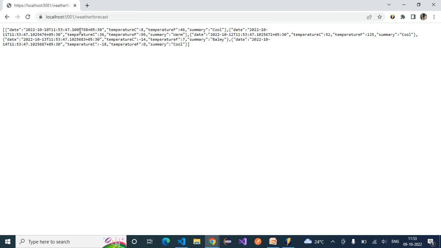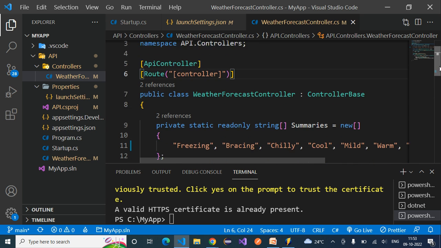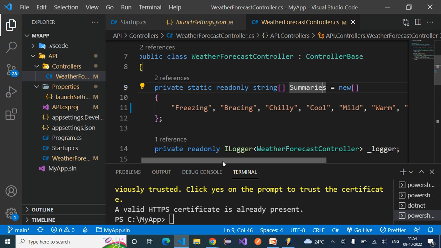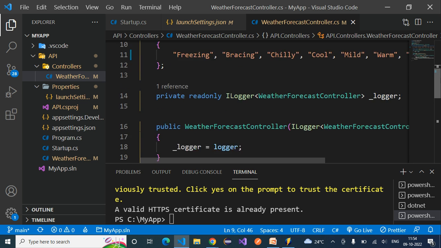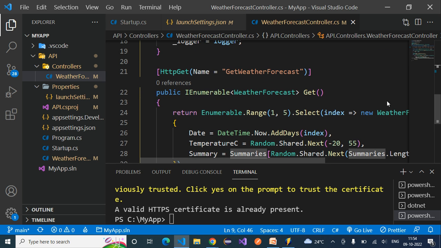So this is the output we are expecting of our existing application, which we got as a predefined skeleton when we created the project. So now you can see the summaries of the weather forecast, which we have provided over here. Okay, and we have also configured a logger in this case, and here you can see the HTTP GET method.